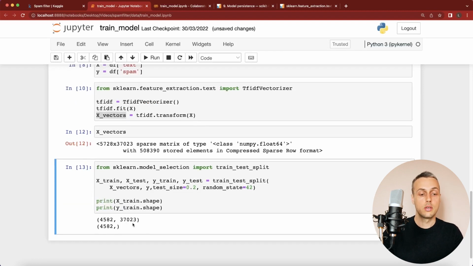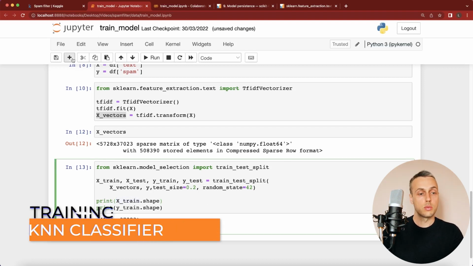If we execute that, we get back the shape of the X_train and the Y_train labels. You see that the X_train data has 4,582 rows and 37,000 columns, one for each distinct word in the email dataset. And the Y_train labels have 4,582 instances, each just saying 0 or 1 depending on whether that instance of the training set was spam.